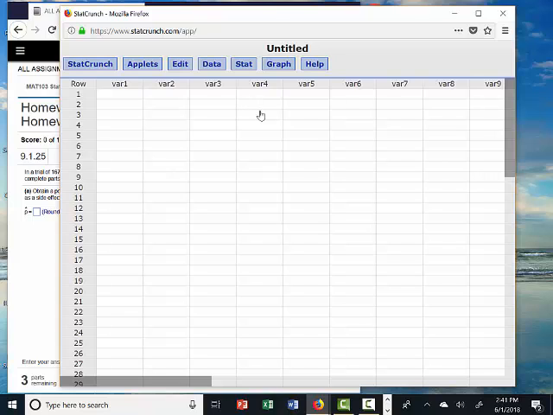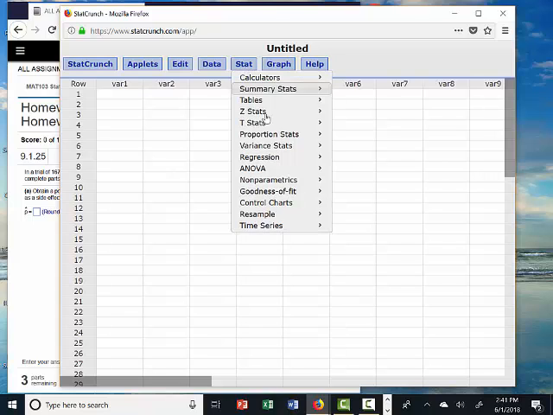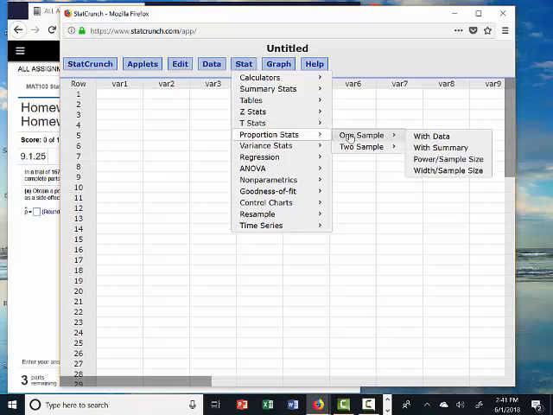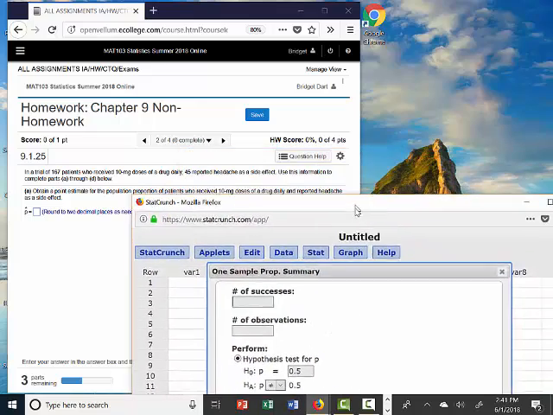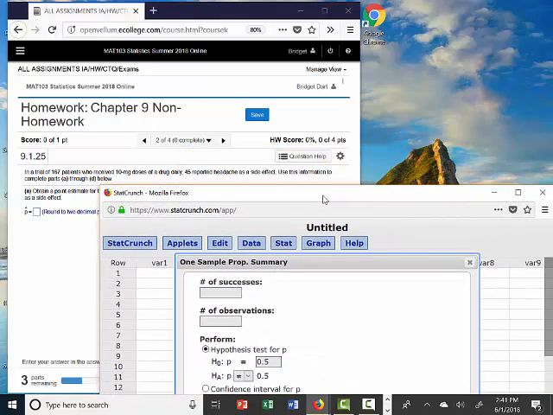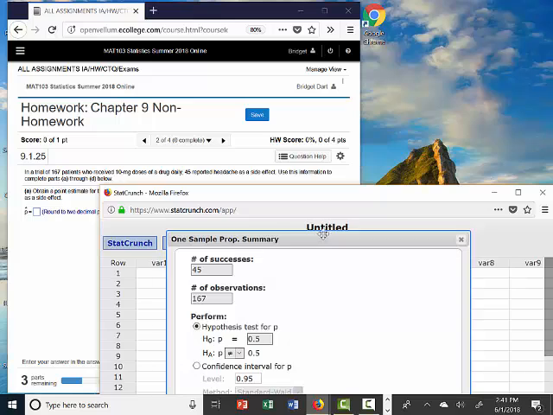But to get a confidence interval for the proportion, you're going to go to Stat, Proportion Stats, 1 sample, and we only have summary information. We don't have data. We don't have a list, for example, of patients and yeses and nos for whether or not they had a headache. We just have the number of people who had a headache. So that's summary data. So the number of successes, whether or not they had a headache, would be 45 people, and number of observations is your sample size, so that's 167, 45 out of 167.